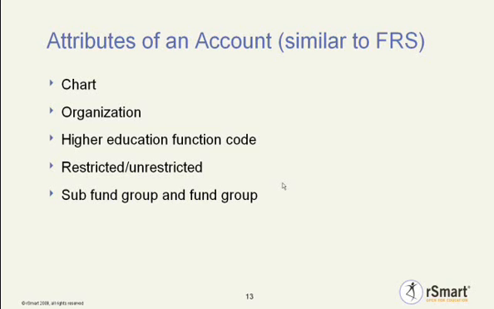And just like FRS, if there aren't enough attributes out of the box, and there will be quite a few, we can add attributes. They're called extended attributes in KFS. So a lot of similarities. Your functional people will feel quite at home, I think, making the transition. The technology environment, of course, is very different.